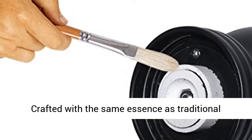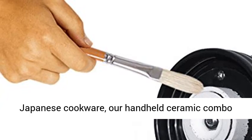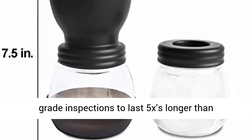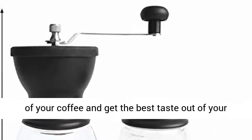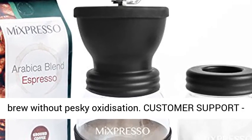Traditional design, crafted with the same essence as traditional Japanese cookware, our handheld ceramic combo burrs are designed and tested through 3 professional-grade inspections to last 5x longer than stainless steel blades, to maximize the freshness of your coffee and get the best taste out of your brew without pesky oxidization.